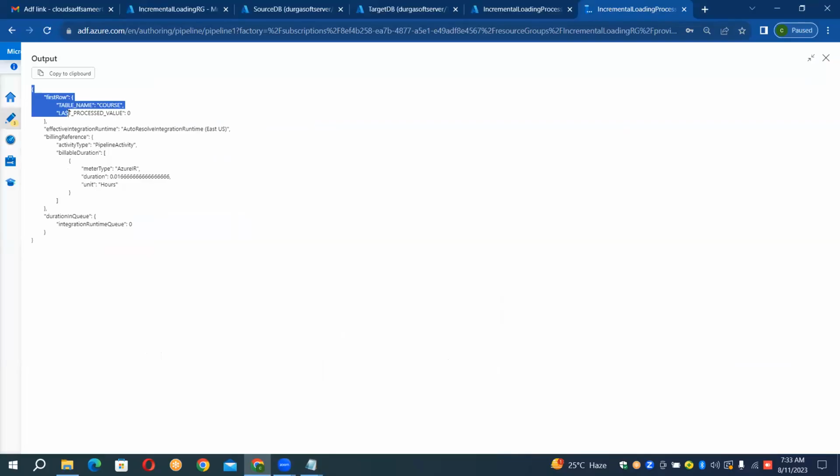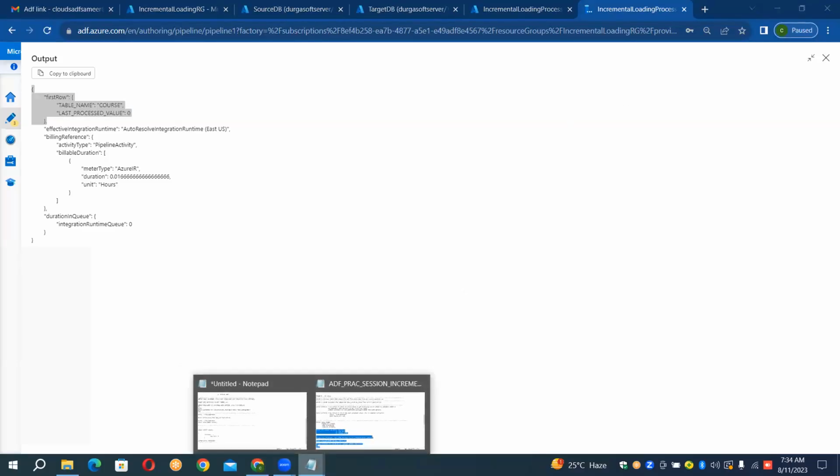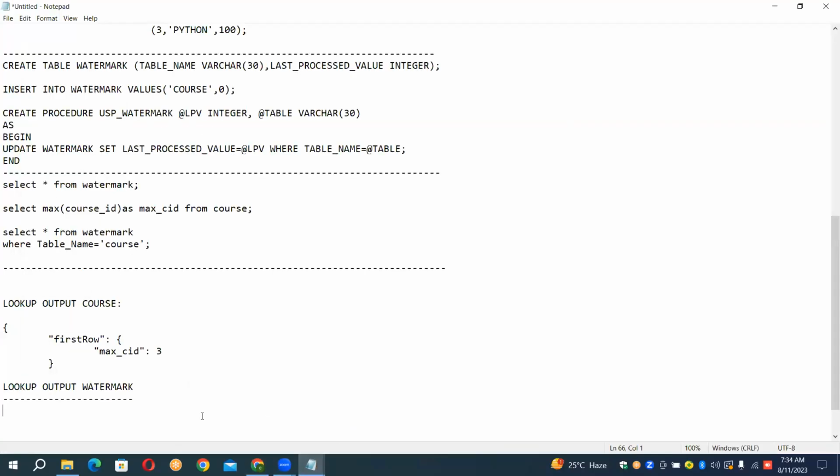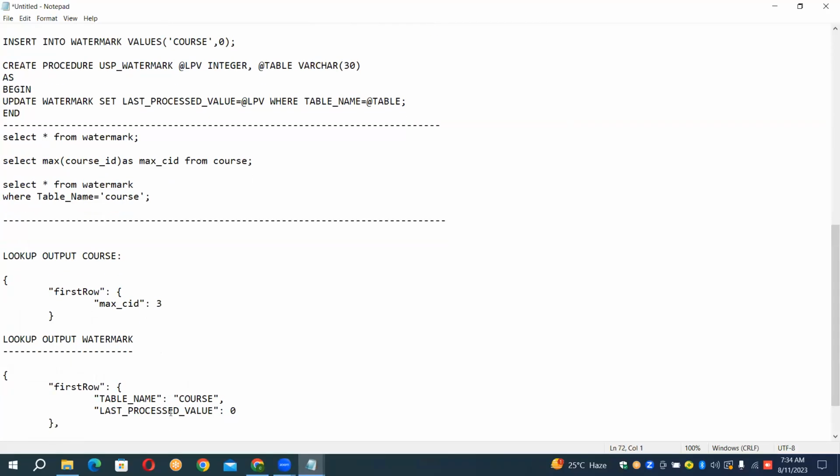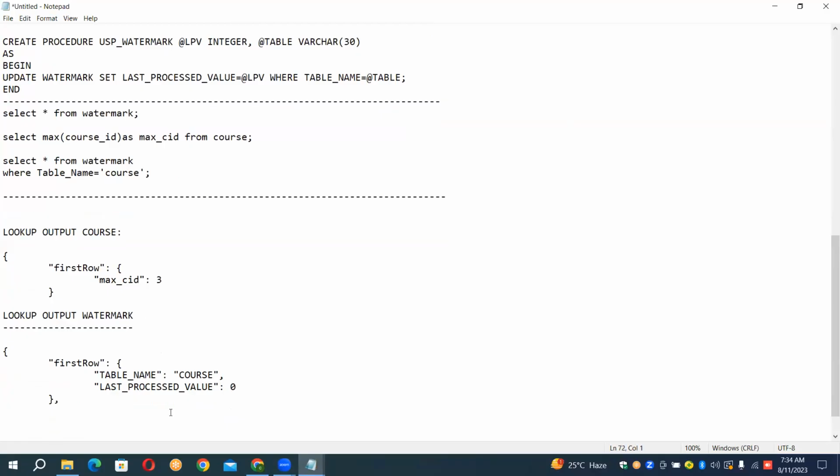Let's copy the first row. Got it, everyone? These are the outputs we have. That's it, guys. So finished now based on this.